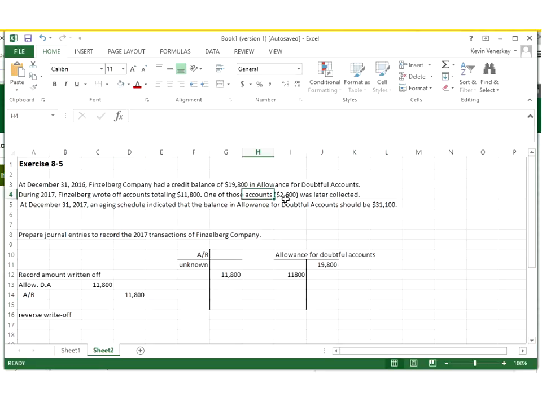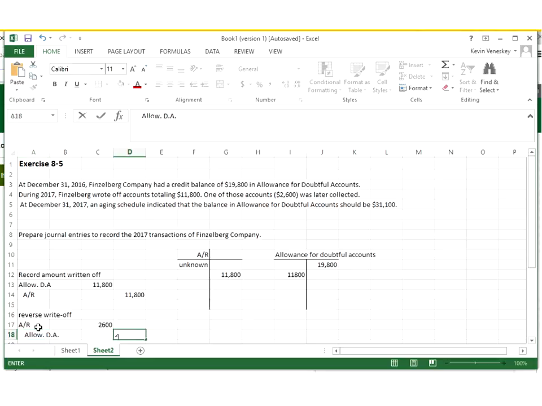The second part now tells us, of that $11,800, somebody actually did come through and pay us. I wrote his account off knowing I probably wouldn't get the money, but lo and behold, they did pay me. So what I have to do is reverse what I had previously written off. So what I have to do is just the opposite of what I did here. I need to very temporarily put back on $2,600 of AR for that individual client. Maybe it was Susie. Put it right back on her books and take it off of the allowance for doubtful accounts, because her amount is no longer uncollected.